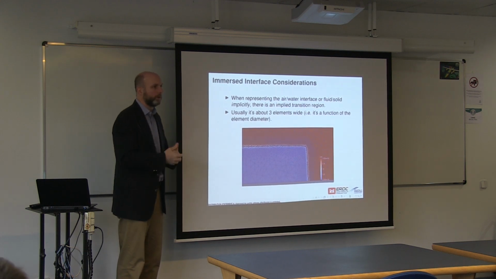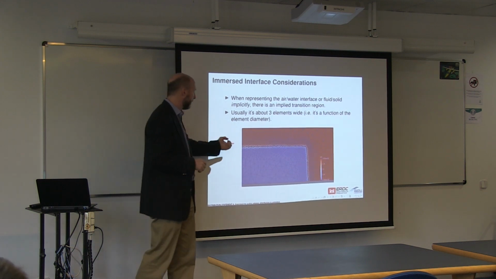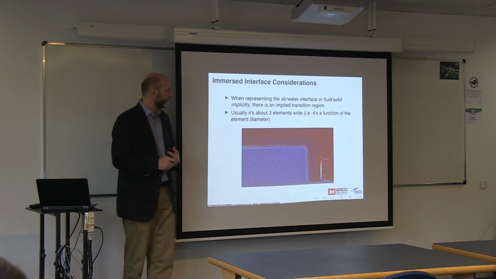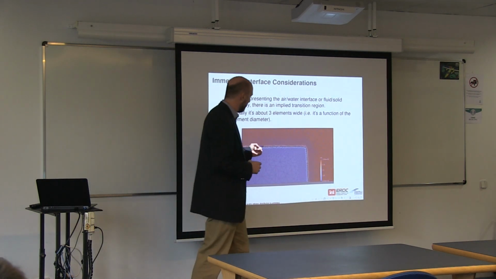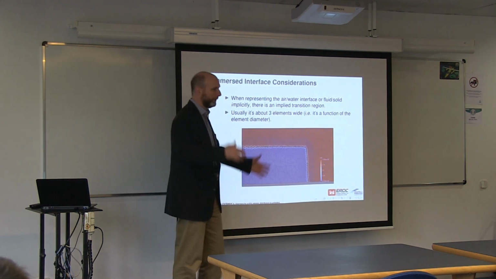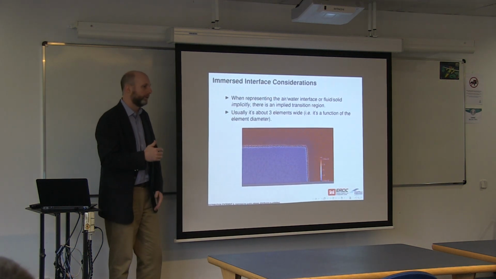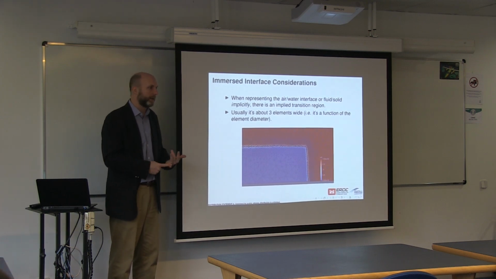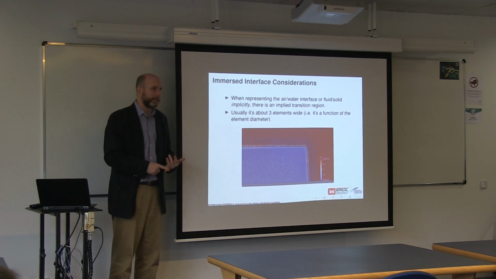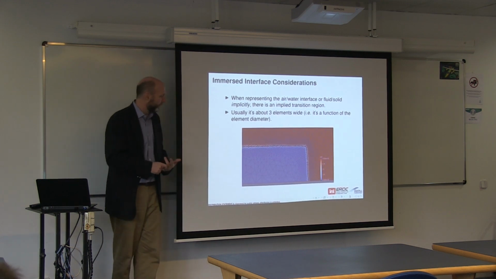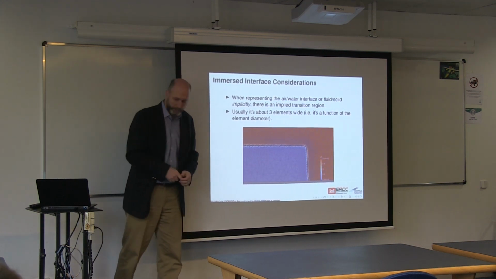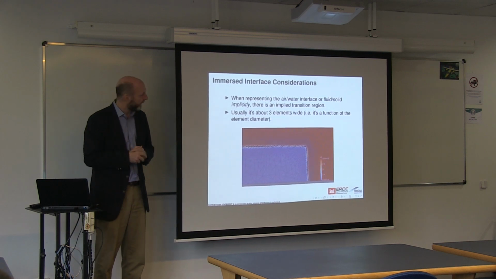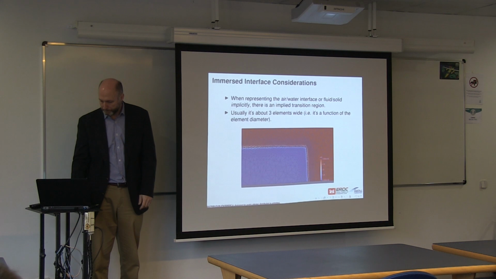So there are some additional considerations from a practical point of view that I know you guys have not overlooked, but the fact is when you use any type of unfitted or cut cell representation, there's no free lunch. You're not suddenly able to represent an interface by some really large cell that is cut by the interface. You're still going to need to do some type of refinement near the interface to get accurate computations of fundamental quantities like drag and lift. And so you do require, in some sense, a smearing of the interface, and if you want that smearing to not have a large physical effect, then you need to do refinement around the interface.